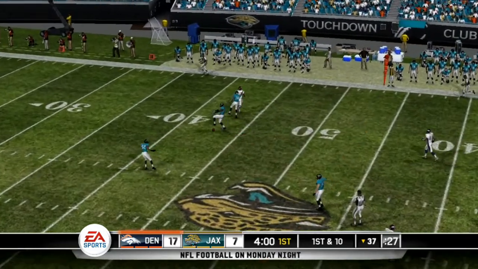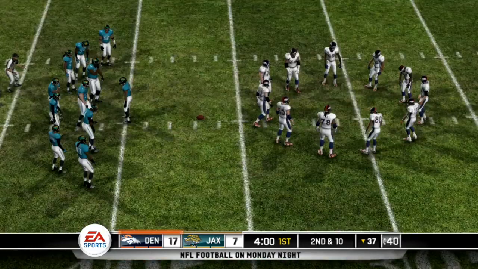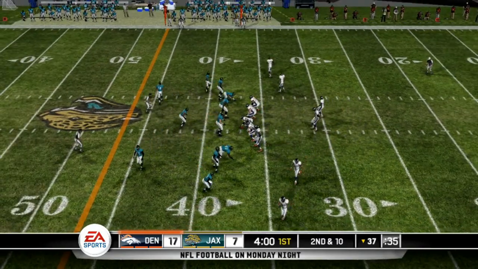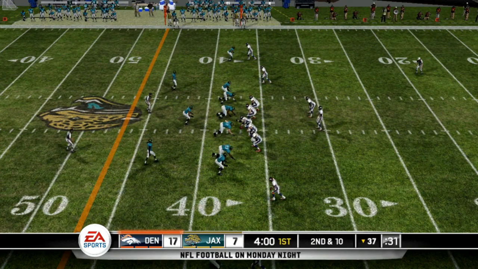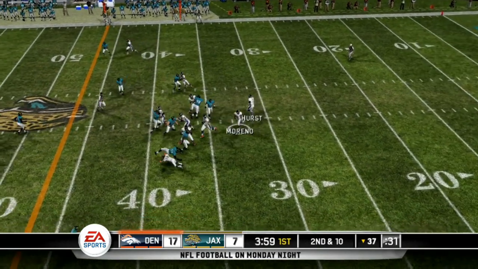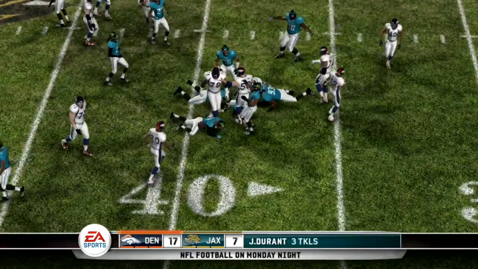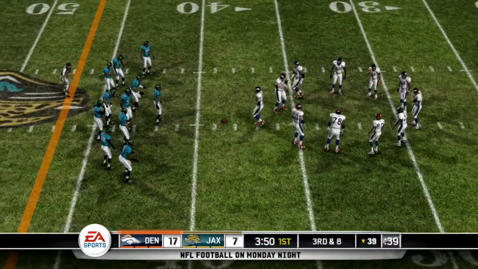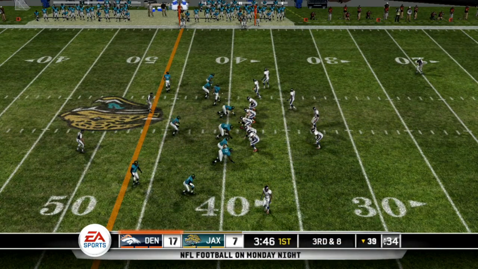Throws it. Jaunty gets his hand on it. Second down now following the incomplete pass. Hands it off. Moreno fumbles. Denver is able to fall on it. It's not often that a fumbled ball bounces right back to you like that. That was just good luck.